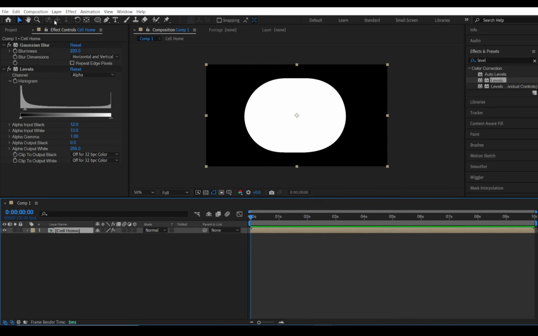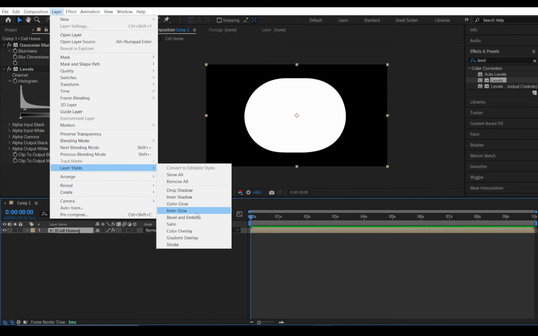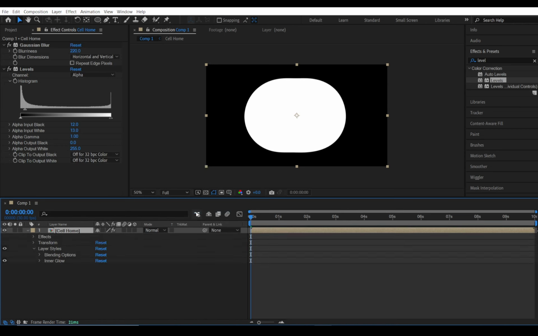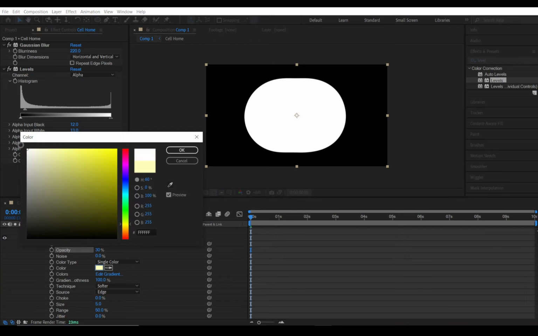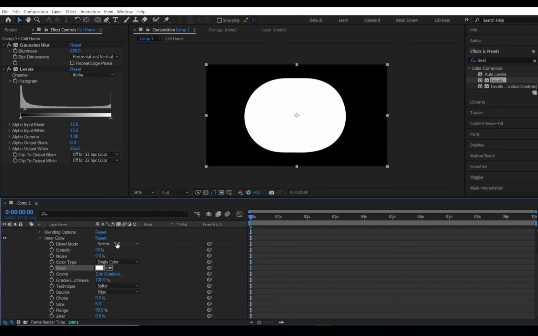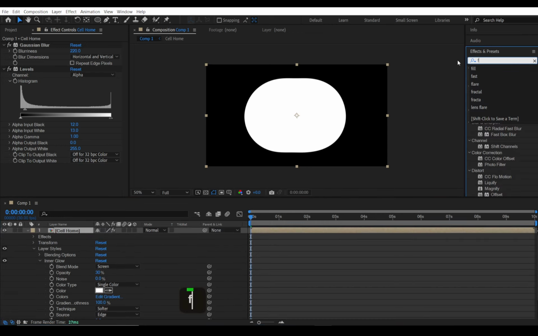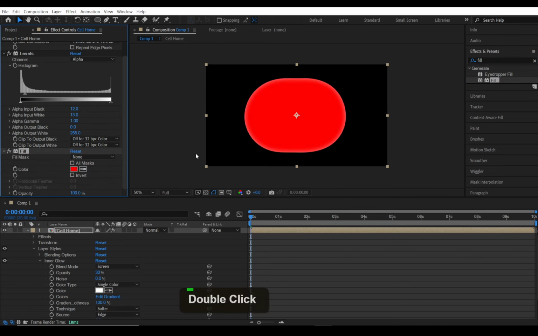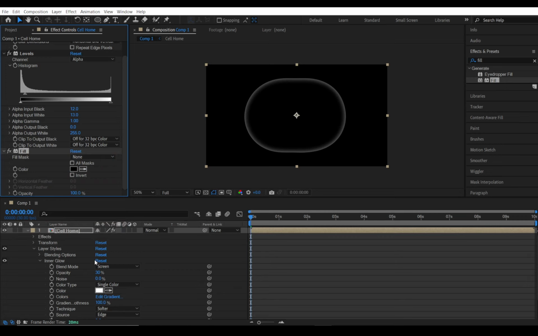Alright, so click on this layer. Let's go to Layer, Layer Style, and we'll say Inner Glow. Underneath the Inner Glow, we'll change the opacity to roughly about 30. We can't really see it, but we're going to apply the fill later. Change it to white. And then the size, we'll change to roughly about 45. And on here, we'll apply the Fill, which we'll want to change the fill color to black. So now we see the inner glow.